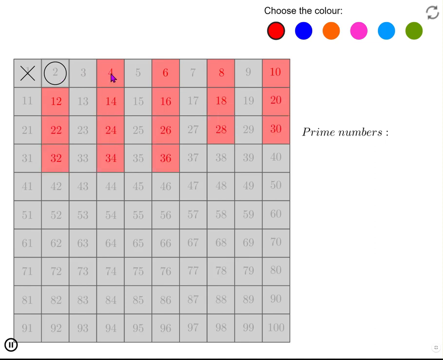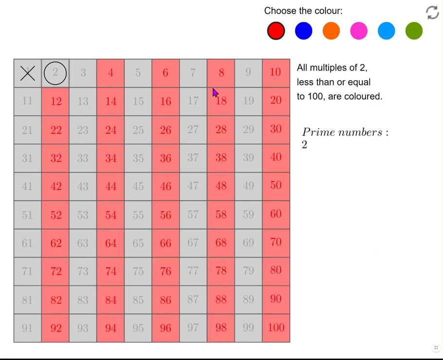Now, how are these distributed? How are the multiples of 2 distributed across a 10 by 10 grid? Okay, and the answer is they completely fill up the 0s, 4, 6, and 8 columns. And the only 2 in the column that ends in 2 is 2 itself, the only prime number, I should say. Okay, now we'll jump up as far as multiples of 5.